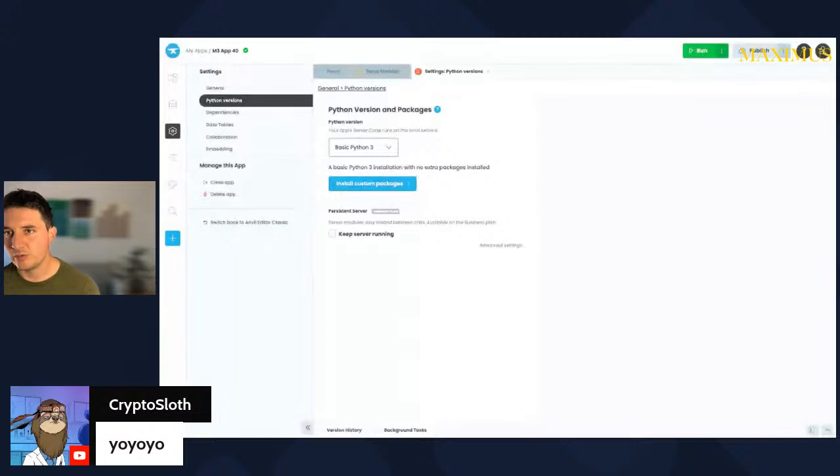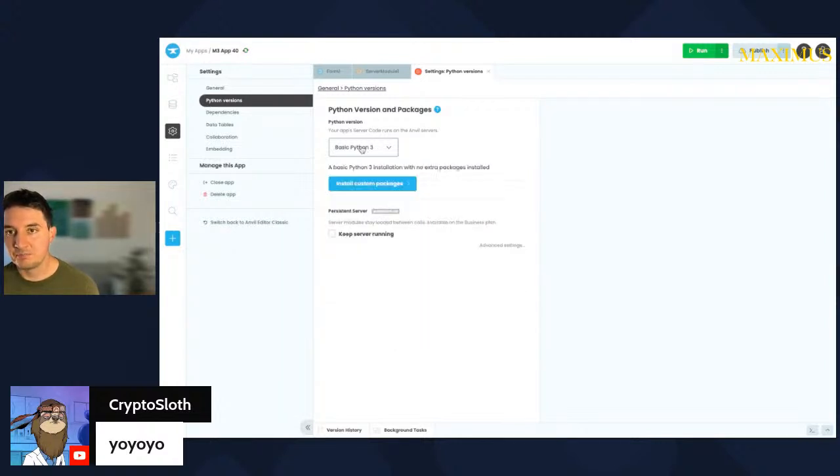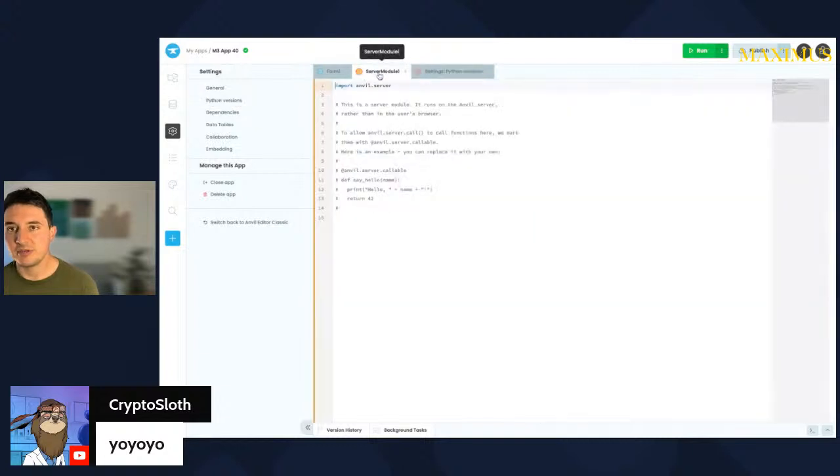Since all we're doing is just serving data from the data table, we don't need any extra packages. If we were doing this in 3.10 we could add packages, but I don't think we are going to need any, so we're probably just going to use the basic Python 3 version.